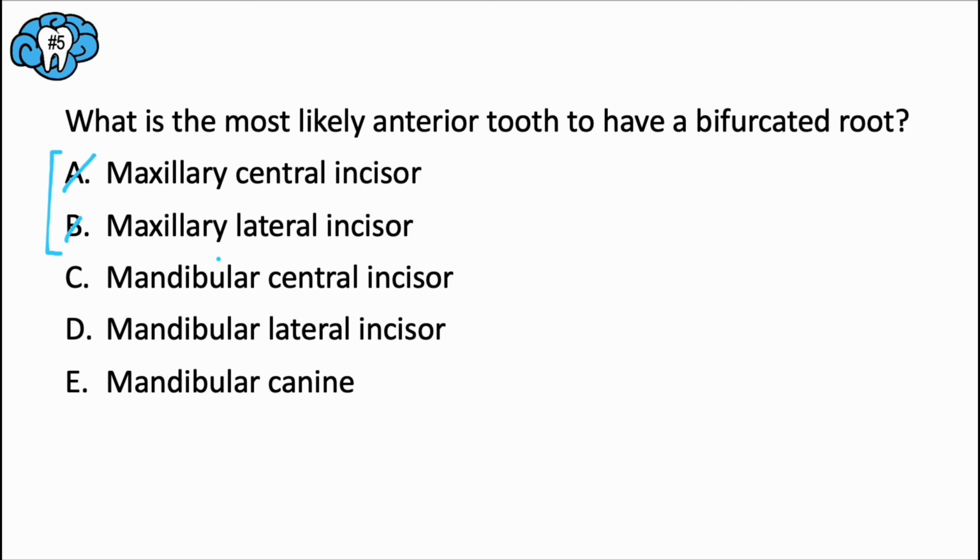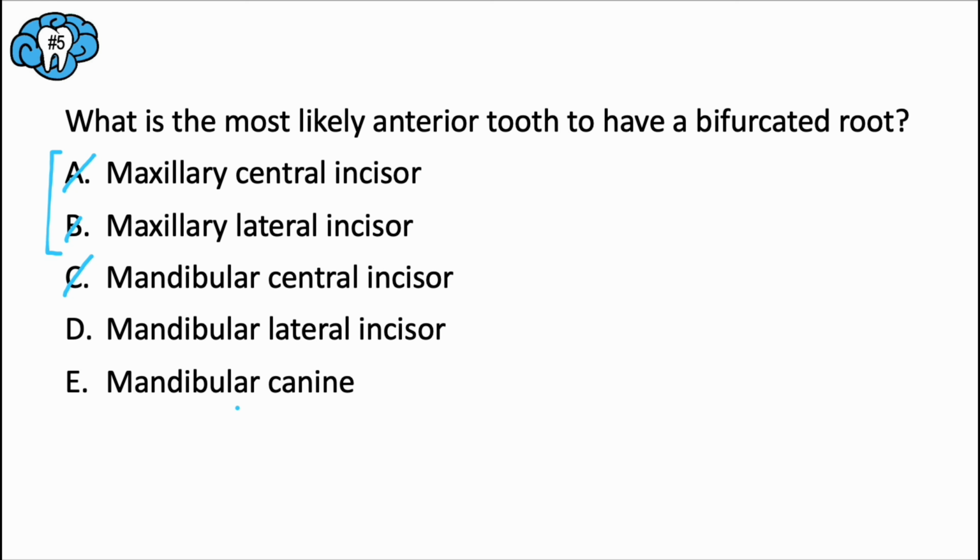Those are not going to be the most likely bifurcated. Remember, the mandibular central is the most boring tooth in the mouth, so it's unlikely that that's going to have something weird like a bifurcated root going on. So we can rule that one out as well. The mandibular lateral incisor is a really good guess because it's the most likely of all these teeth to have 2 pulp canals, but not 2 roots. Remember, just because something has 2 pulp canals does not mean it has 2 separate roots.